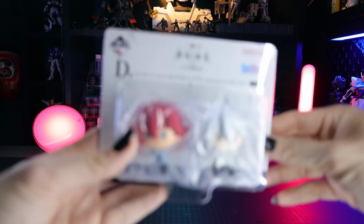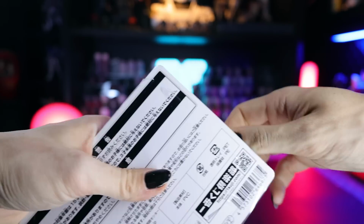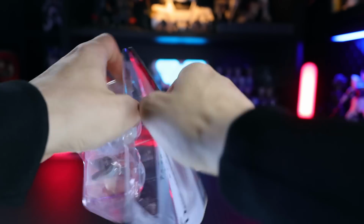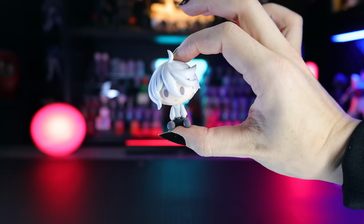All right, so on to prize D. And this one you can't really go wrong with at all. You can see right into it, and it is absolutely awesome. Okay, I said the acrylic stands are the best, but they're not. They may have been the best in previous ones. Okay, opening it up, and it's packed in hard. Open, and this is what we get inside of this one.